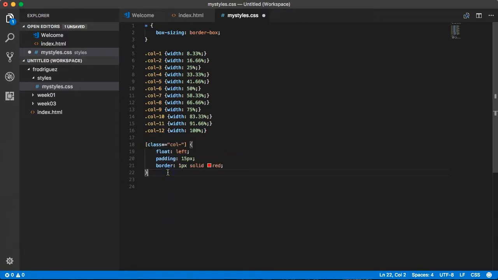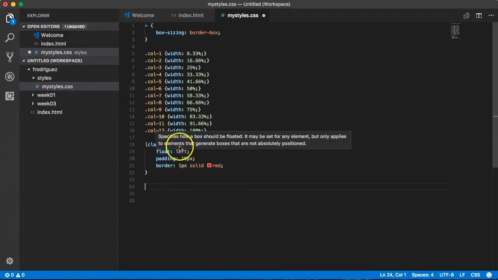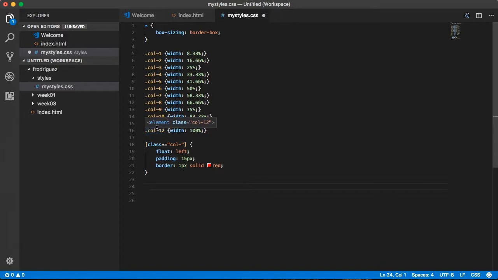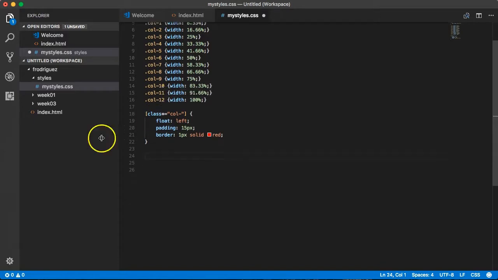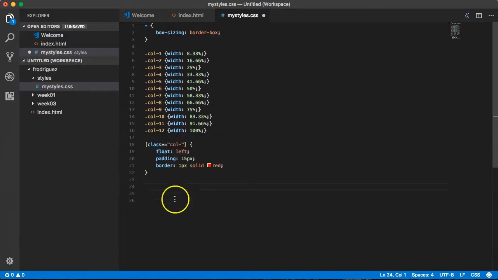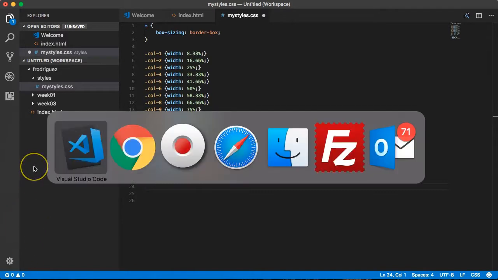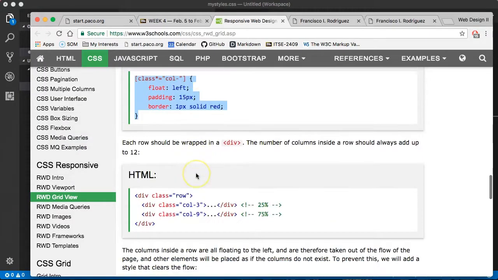This is only one way of doing a responsive page. There are multiple frameworks out there. We will be exploring different frameworks later on in the semester. Particularly, we will be using Bootstrap. We might come back to use a different CSS grid as well. But this is just a fairly easy way to get started on building responsive websites.